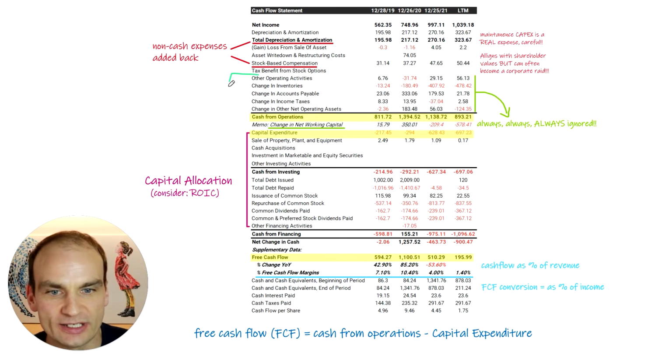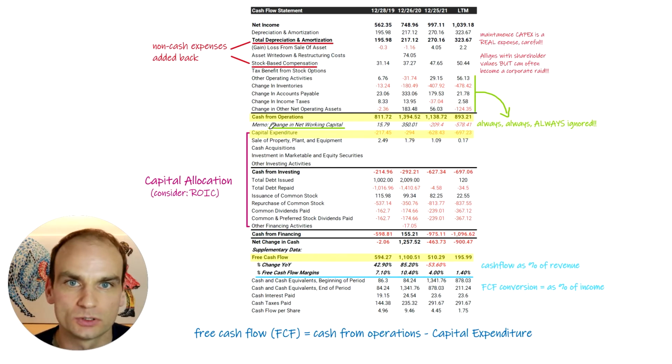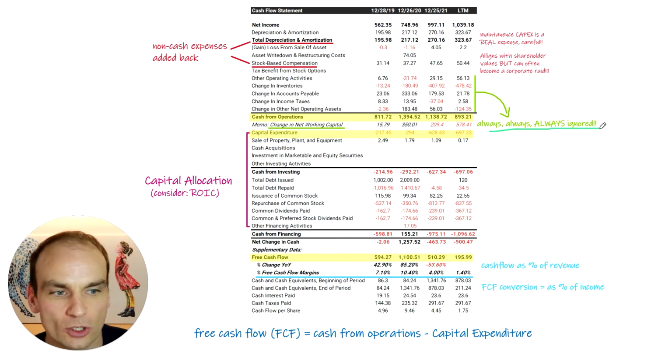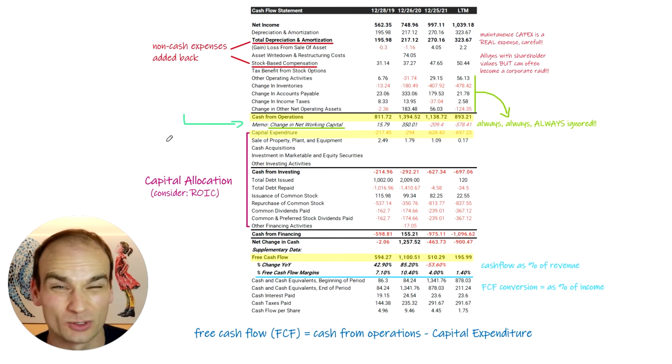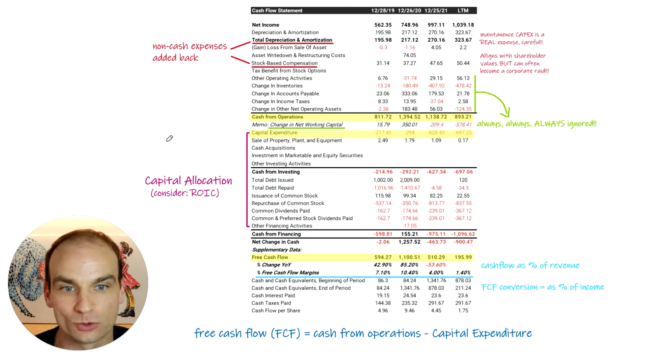Here you'll see a segment at the bottom of the operating cash flow. Now below here you can see, and not many people consider this, it's always ignored, working capital. Working capital is very important. Over at Ticker Terminal, they always include the memo for the change in working capital. What is working capital? It's current assets minus current liabilities. That's your working capital. In some circumstances, what you might end up seeing is the company might erode its working capital. You've got to be very careful.